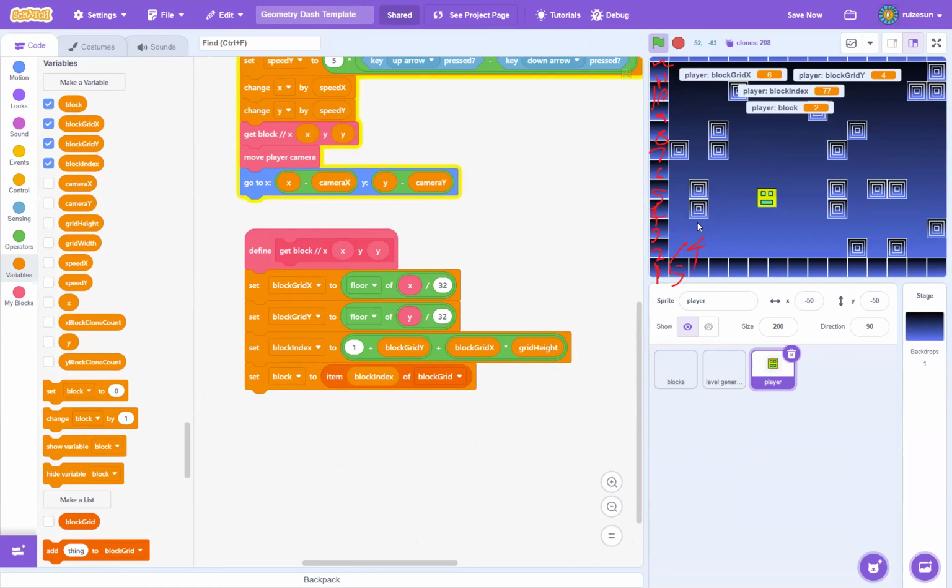So if we're in the blank space, the air, it should show 2 because 2 is the air block. And then if we're on this block over here, the border block, it should be 3 because we made that 3. And the other one should be, wait, it's 5 because, oh yeah, there was a spike at 4. So if that is working, then your block is working. Make sure it's item block index of block grid, not item number.